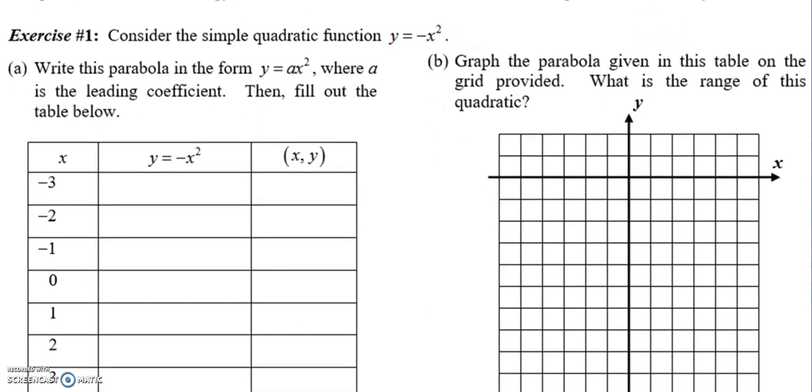So what we're going to do is first consider this first quadratic right here. So with the parabola in the form here, basically your B and your C are zeros, your A is here, where A is the leading coefficient. We want you to fill in this table. And to give you a little help, what you need to realize is with this negative x, a lot of you guys would get this wrong.